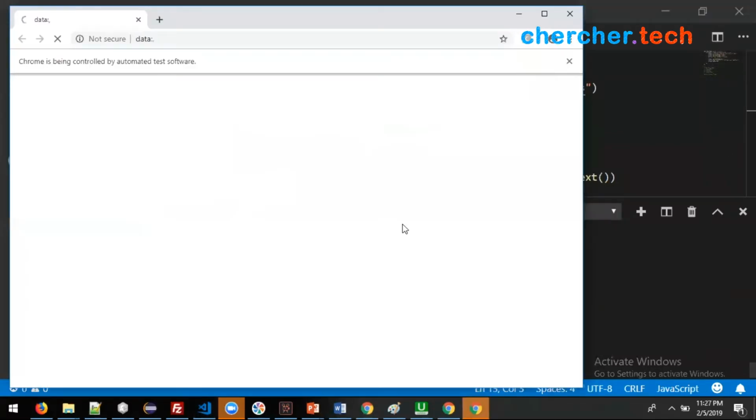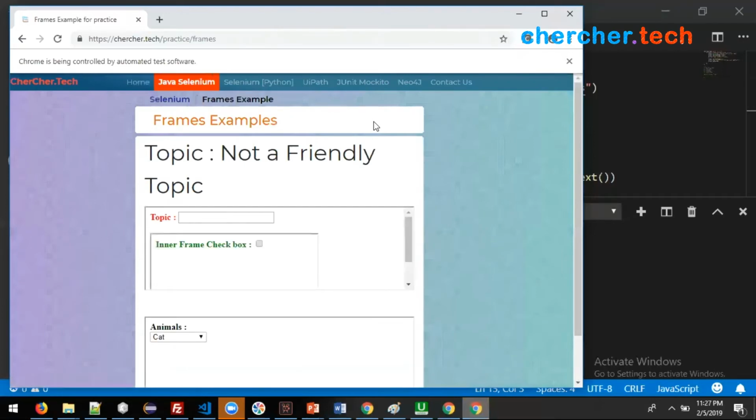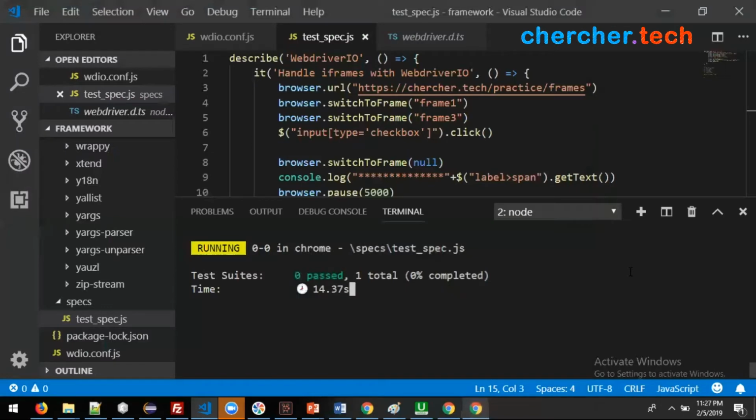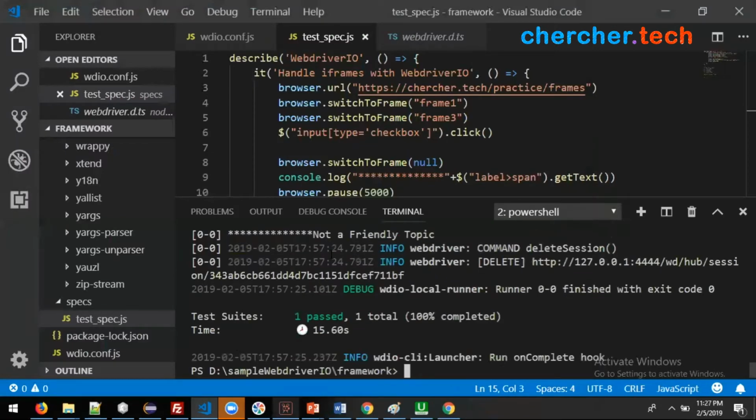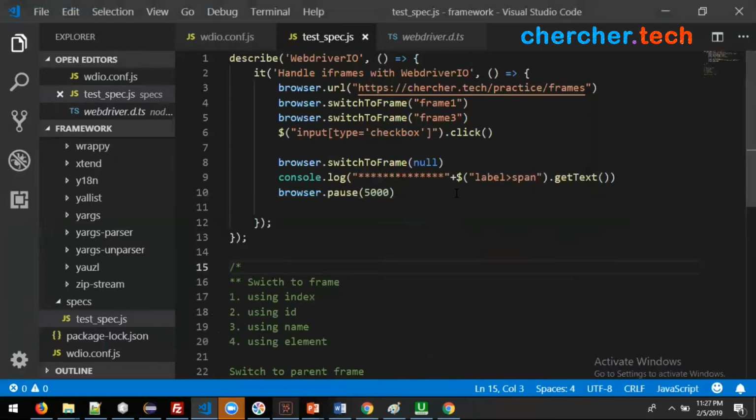Okay, the page is opened. Ticked. Now it should have printed the value. See, the not a friendly topic is printed again, but we have not used switch to parent frame. Previously we were using it, but now we have not, and still it was working.